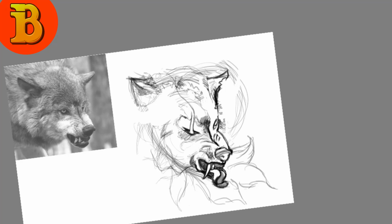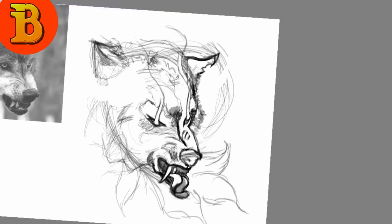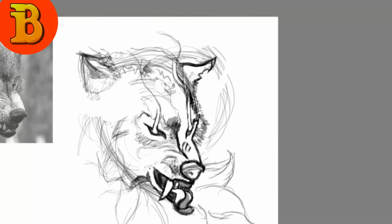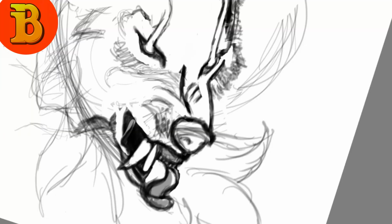I had to adjust a lot of the anatomy throughout this piece as I modified certain aspects. That is the nature of this beast of drawing. Sometimes the reference or even reality doesn't end up lending credence to the ultimate mood you want to capture, so that's why I'm adjusting the eyes, ears, and mouth a bit.